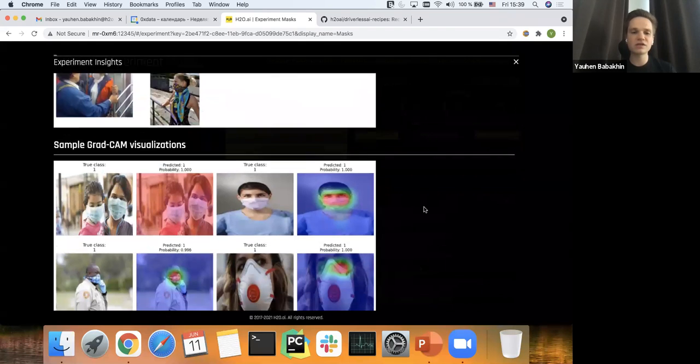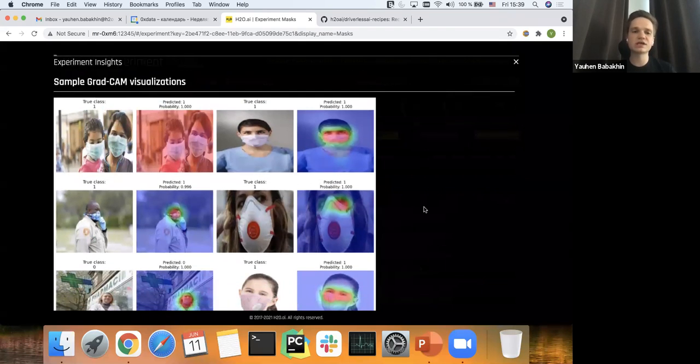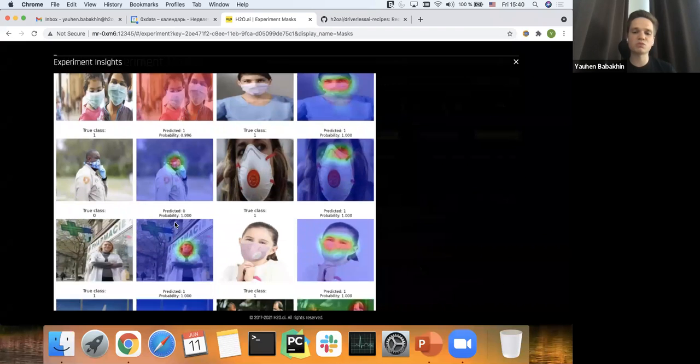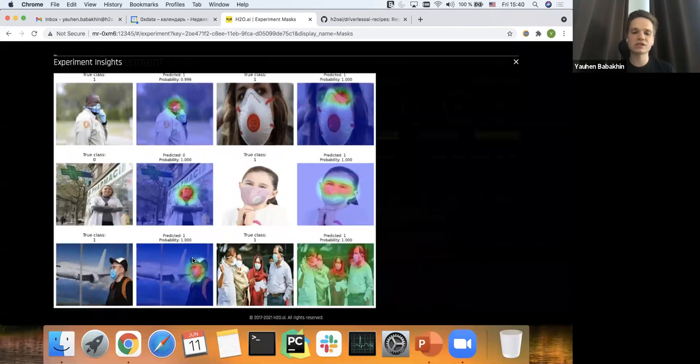And finally, we're showing the GradCam visualizations. GradCam allows us to draw a heat map over the image and to see where exactly the model was looking while making one decision or another. For example, here in the first image, where we have masks all over the image, it looks everywhere at the image. However, if we have some specific regions, we could see that they're emphasized, and where the model is looking while making the decision whether the person wears a mask or not.